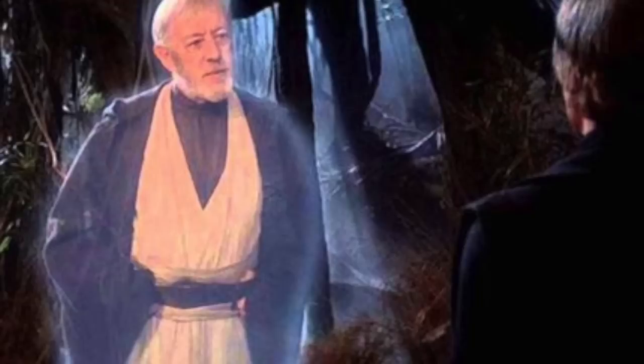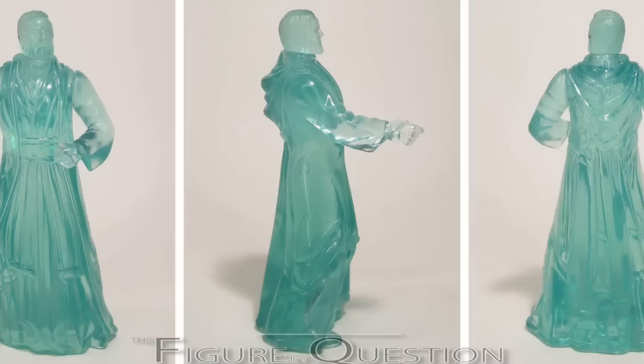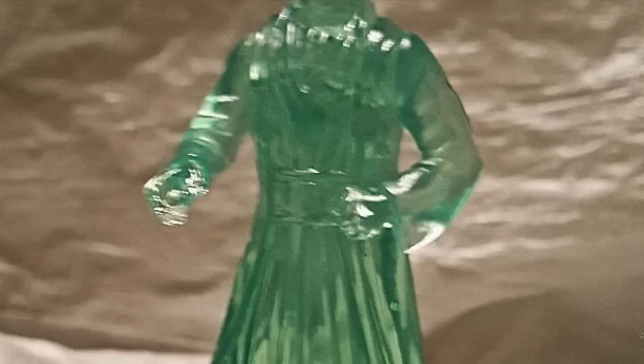This was the very first figure of this character — much like the Han Stormtrooper, Spirit of Obi-Wan Kenobi was also never released in the original Kenner 1980s line. Capturing the ghost version of Obi-Wan as a consumer product was always something a little tough, and there were quite a few ways different toy makers have tackled this over the years. Our very first Obi-Wan was essentially a clear staction figure, meaning it had no points of articulation, but it was designed to work perfectly with your Star Wars action figure line. What makes an action figure is not about points of articulation or material, but how it's designed to be played with.